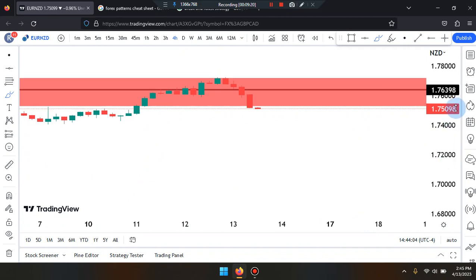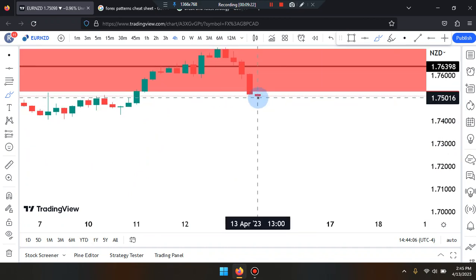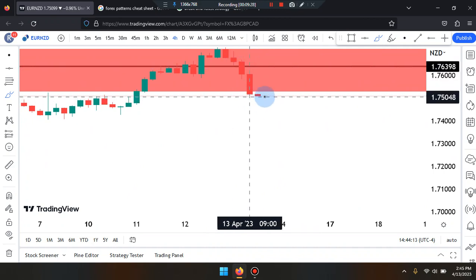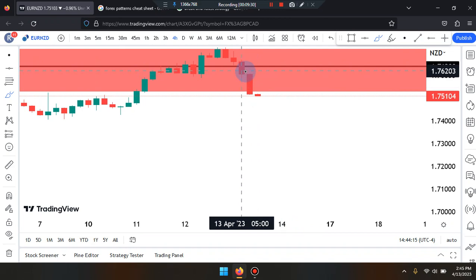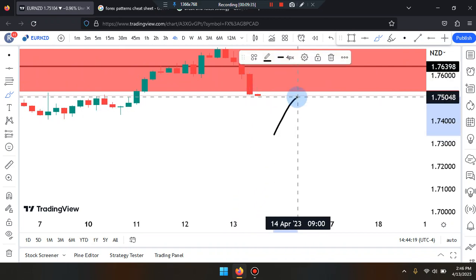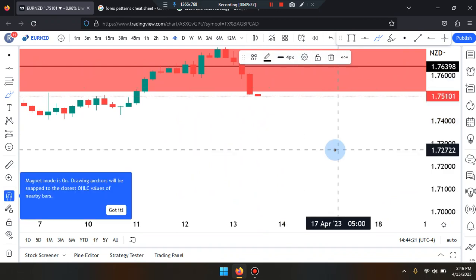Now price action, 4-hour time frame: bearish red candle, very small. Got to give it time to see what it's going to do. So far it's identifying it did break out of the market. Could be following up with a retest, so we can look for that market to drop down with more bearish red candles before coming back to retest to see if it's going to push up or push down.